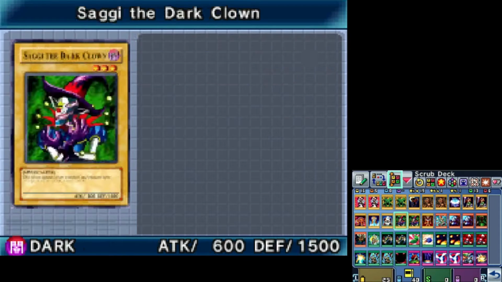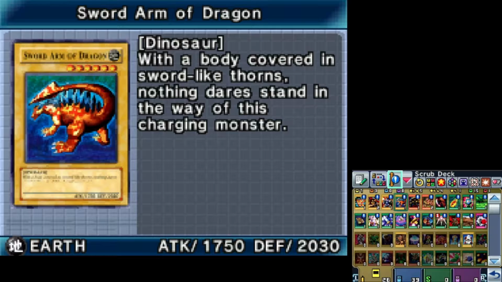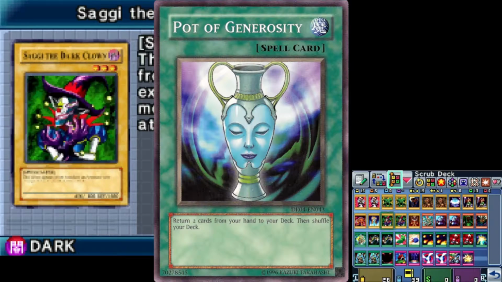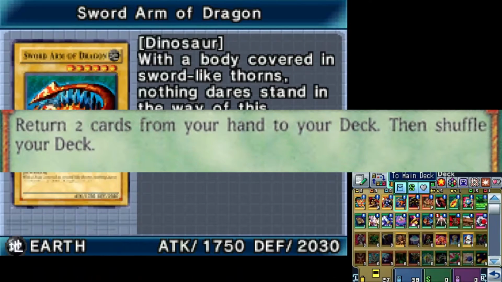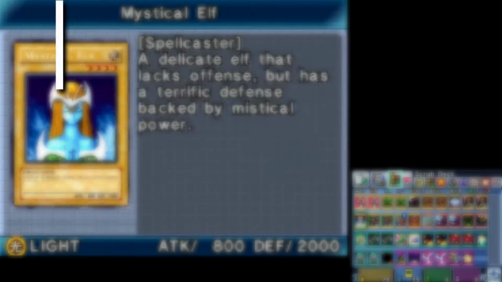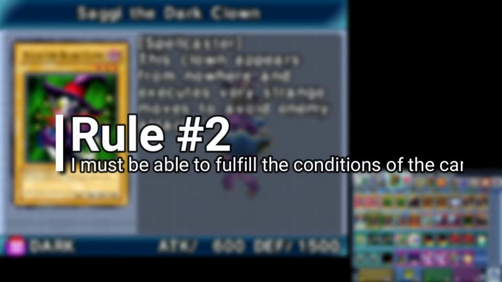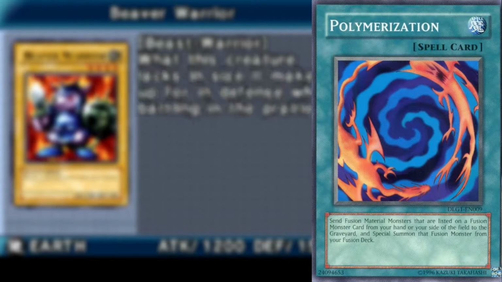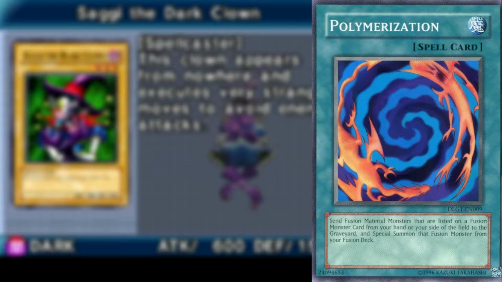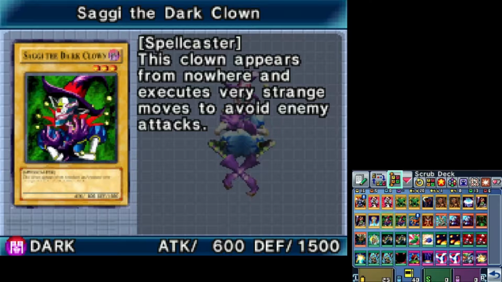Now, if any of you played Yu-Gi-Oh! back in the day, back before synchros were introduced, you know that a lot of the card effects were pretty stupid. And I mean pretty stupid. So in order for me to add a card into my deck, I have to be able to fulfill the conditions. So for instance, if I unlock Polymerization, let's say, if I don't have any fusion monsters, I can't have Polymerization in my deck. There's nothing to fuse.